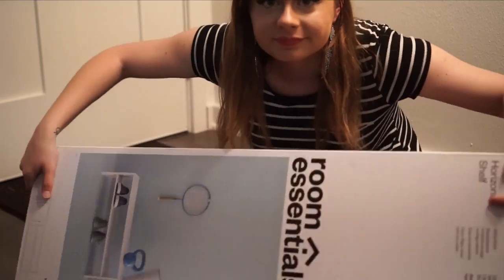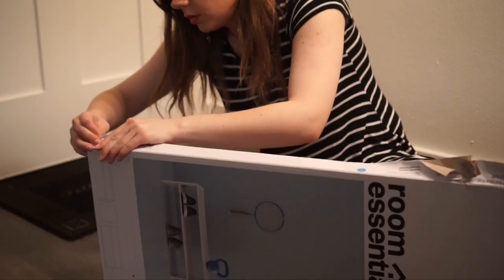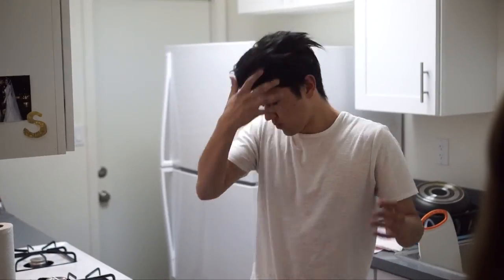Even though I'm not the best at putting stuff together, but I'll probably do it on my own. Josh is really tired. See if I can make it work. Let you guys know when I fail. Probably will. Got this far. It actually looks good. There's one more shelf I gotta do, but I didn't really know how to do it. Almost messed it up, so I'll just let Josh do it. It's so messy in here, and I can't have the shoes standing around like that. Look at his lazy butt over there.